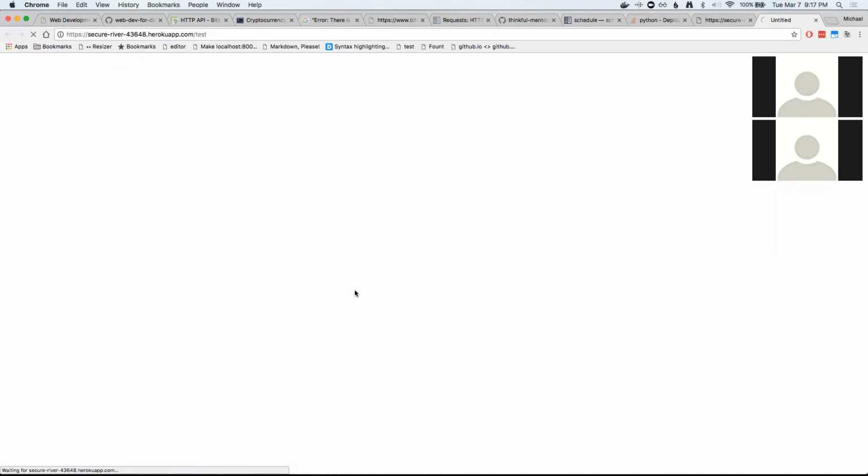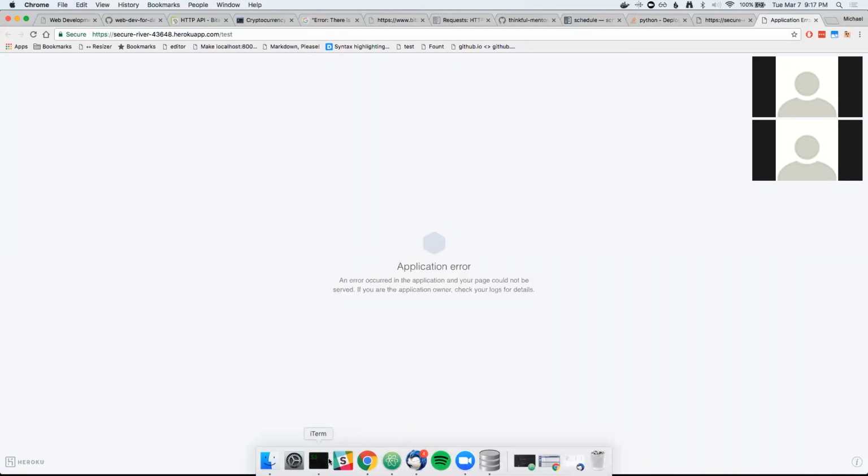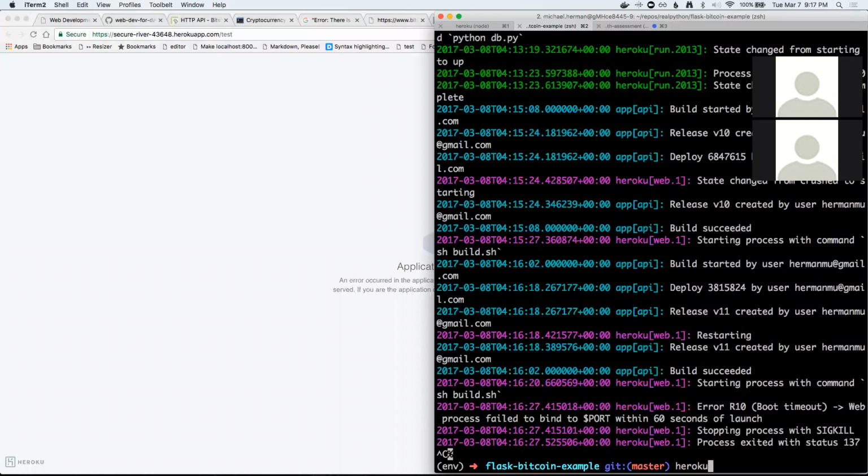But yeah, Heroku, I guess. This is just an experiment to see if pushing the database. This is just a test to see what would happen if you don't give it the database. Yeah, it's like not actually creating my database right now.